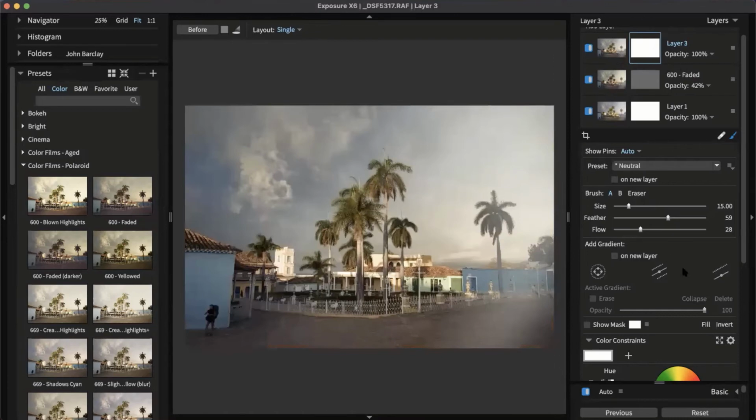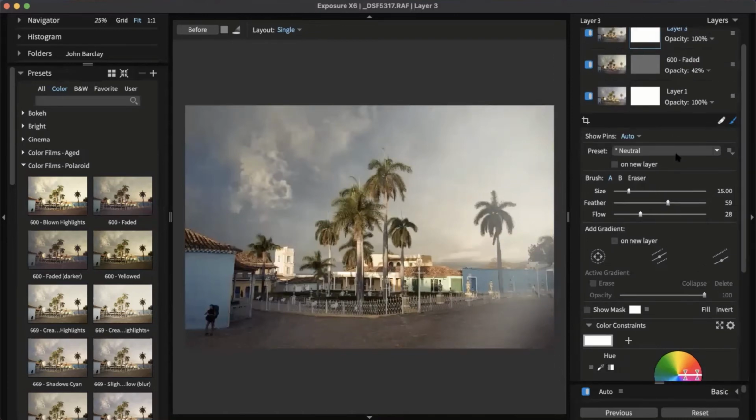Now, what we can do is go and choose a preset. So now, looking at this photo, I have a couple of things that I'm not really happy with. Let's make some adjustments. I'm going to put a little bit of lightening. I think that this roll off on this corner over here is a little bright. So I chose dodge layer. I can make my brush a little larger, control my flow, see how it appears there on the screen. And then I just want to brighten this just a little bit.